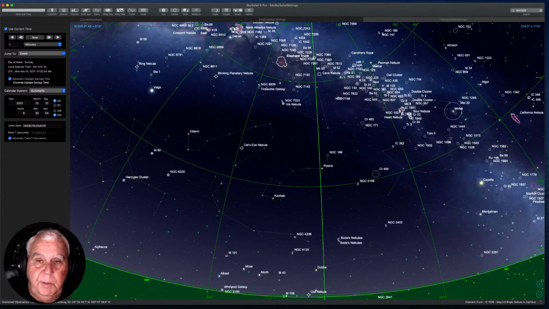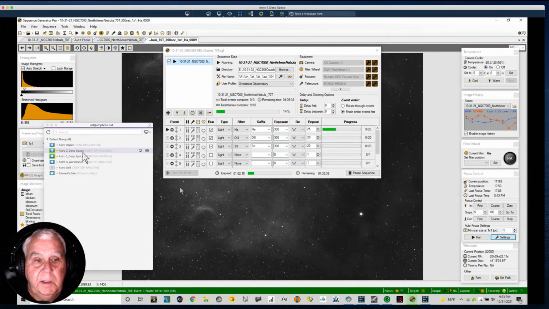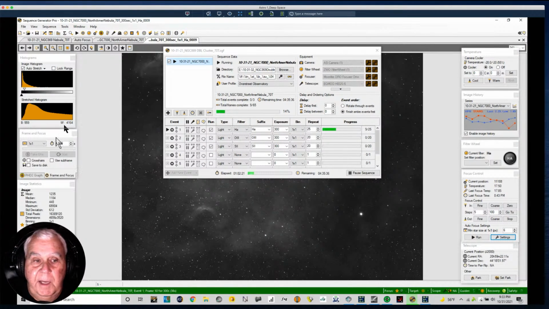I do have a few images already. I started imaging earlier, and so everything is up and running. Let's head over and take a look at the data that's coming in.